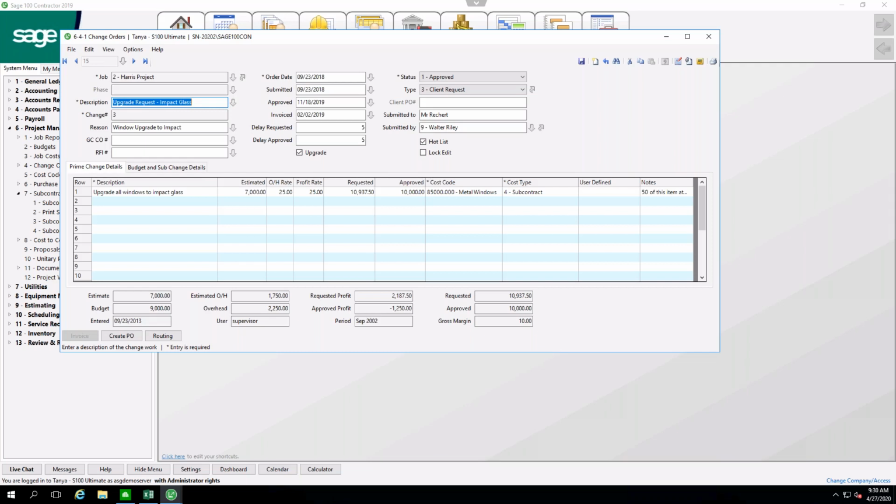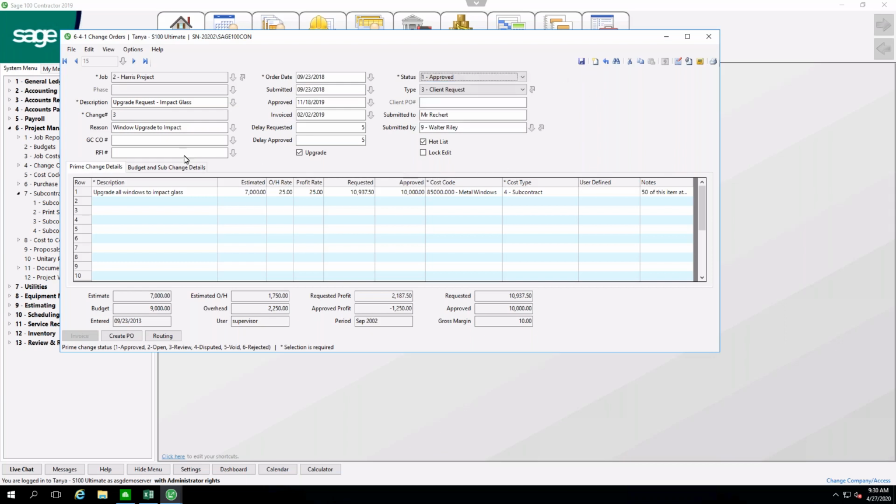When I create this change order for a project, I have the ability to keep up with my own numbering system for my clients, but Sage is going to maintain its own numbering system so you have the correct sequential order. The status is going to be what drives this change into the project. When we first create the change, it defaults to an open status, meaning it's not been approved, but we haven't rejected it yet. It's more of a change request and giving me visibility of the change. Now, once it's approved and I mark it as approved, that's when it pushes all the changes into the project. It updates the budget. It modifies the subcontractor if one's involved. It also updates our budget.